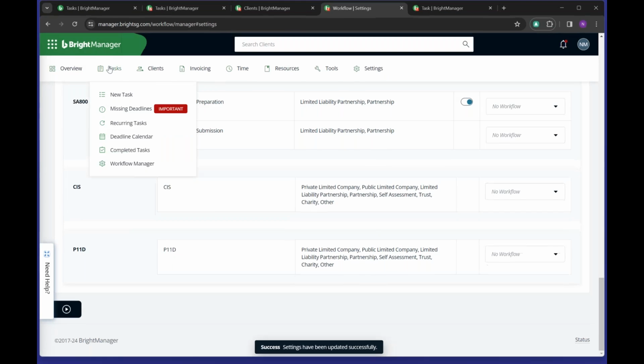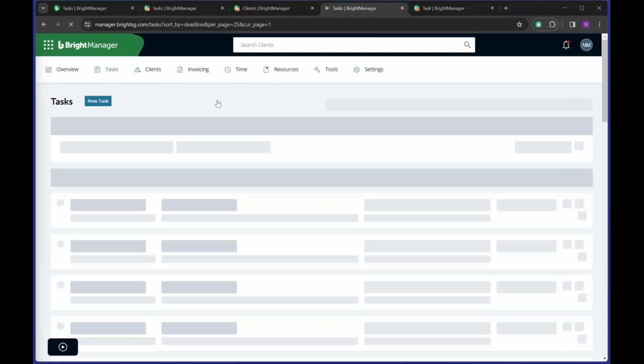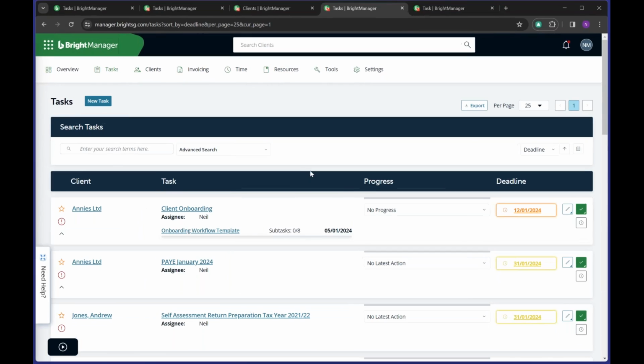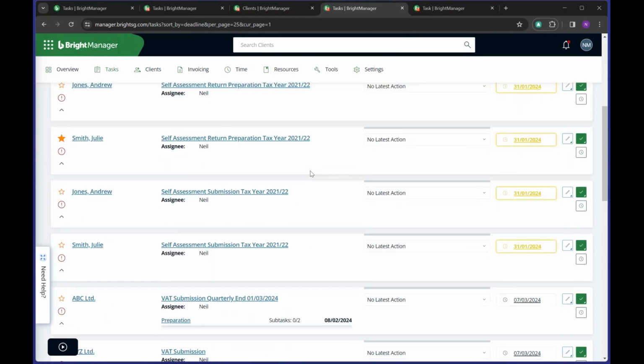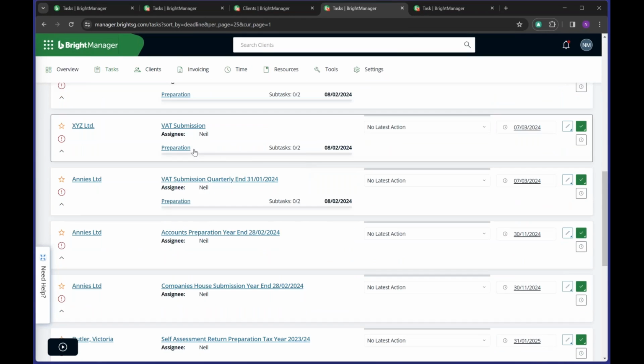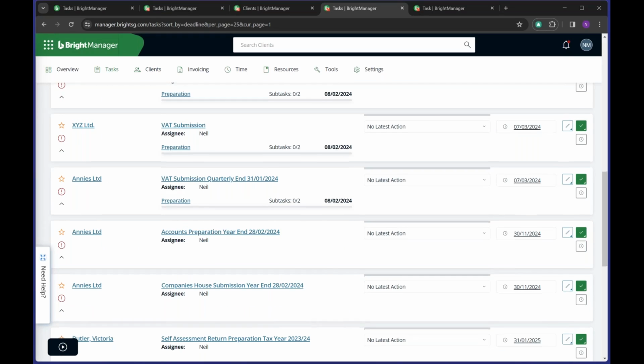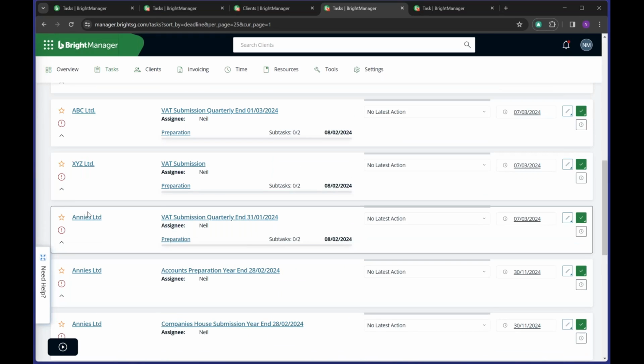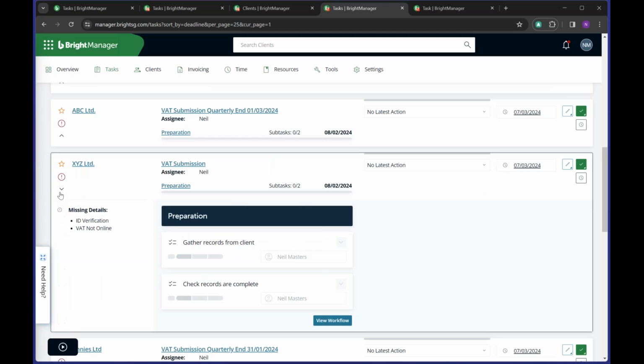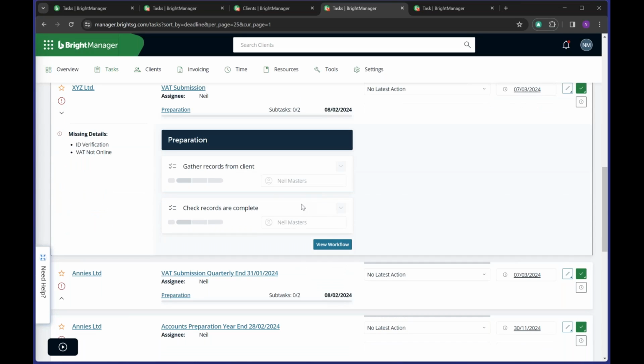And if we go back out to the tasks, we'll see now that we only have the VAT submission tasks rather than a separate preparation and submission, and that all of the VAT tasks now have our workflow template attached underneath them as well.